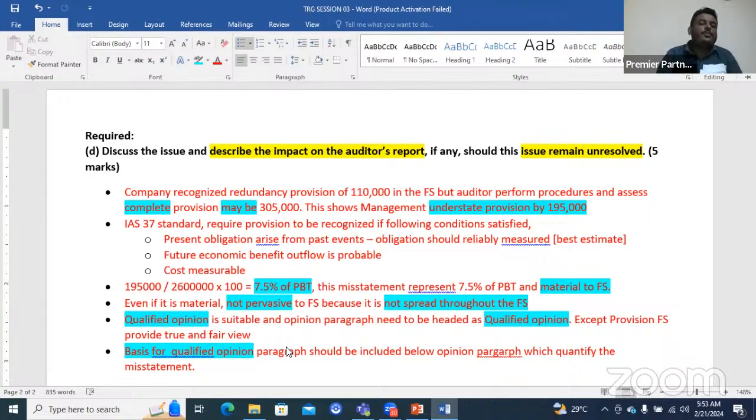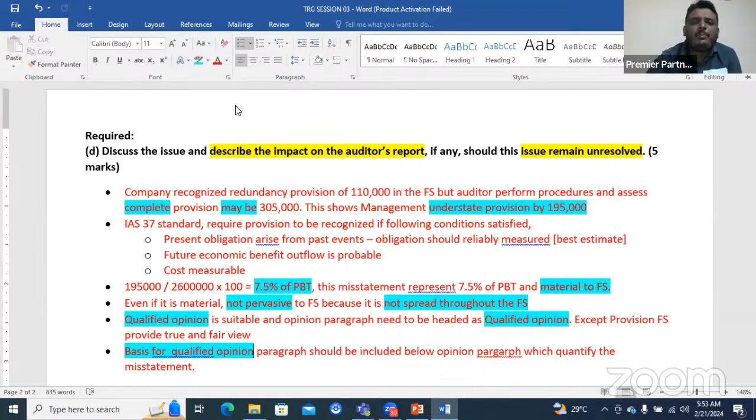But I observed most of the students, when they are asked the impact on the audit report, simply write adverse opinion. You won't get full marks. Qualified opinion alone, you won't get full marks, because the examiner is expecting certain things from you. You should fulfill that expectation. So a complete answer for impact on the audit report includes all these steps together. Don't write in point form, but try to include everything in your answer. So that would be a complete answer.